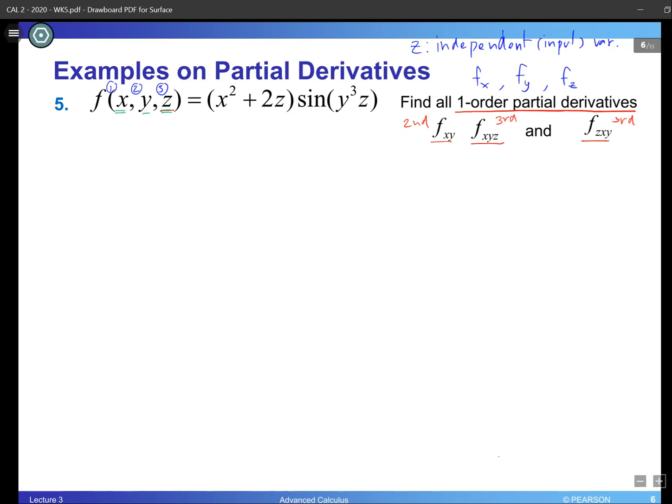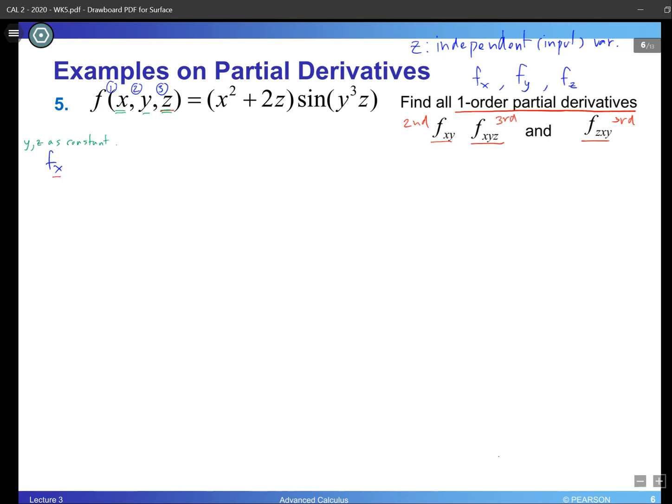Okay, lots of things to do. Like, we have 6 values here. So let's start with the first one. So let's start with this fx, f of x. We are supposed to find the partial derivative of f with respect to x. And just use the same tip as we used before. We treat other variables as constants. Since we work with x right here, we are going to treat y and z to be constant. So make a note right here, y and z as constants.